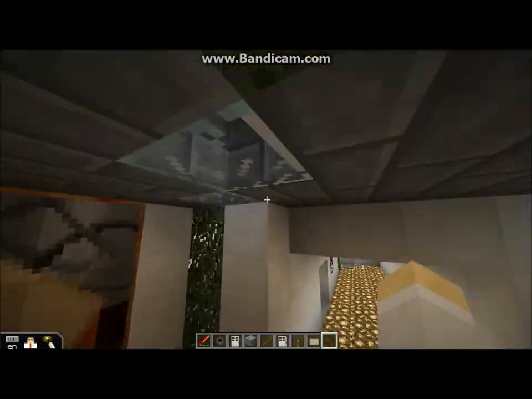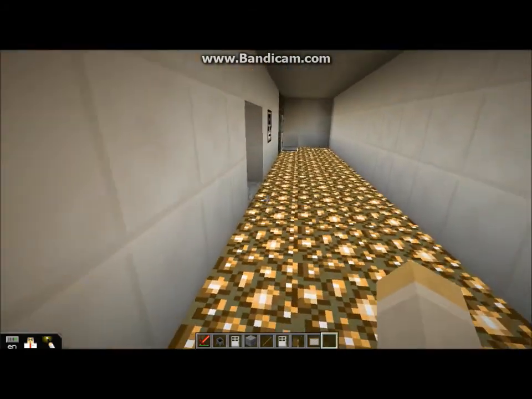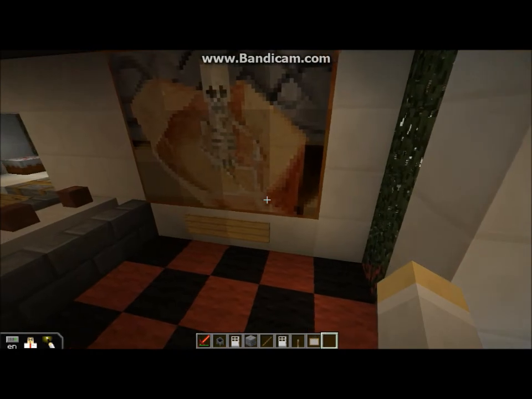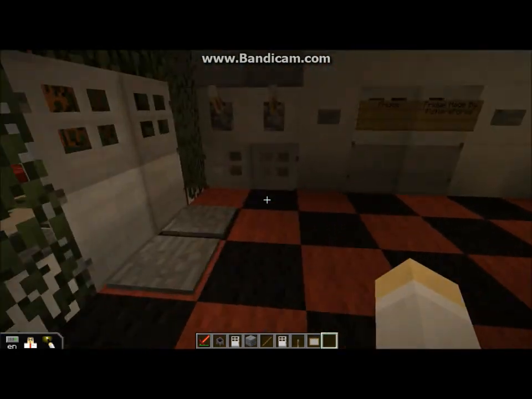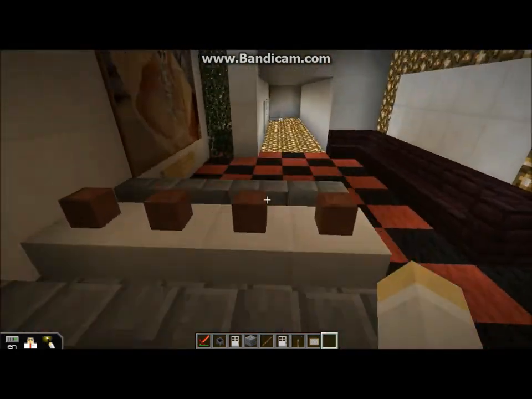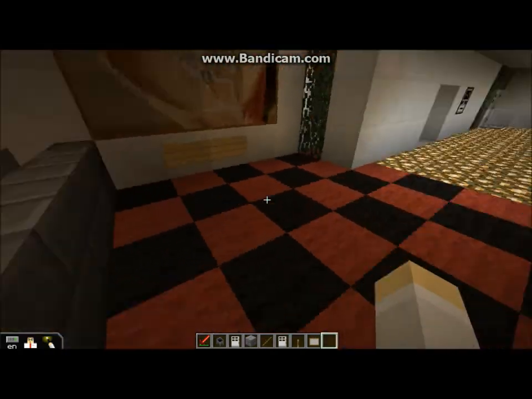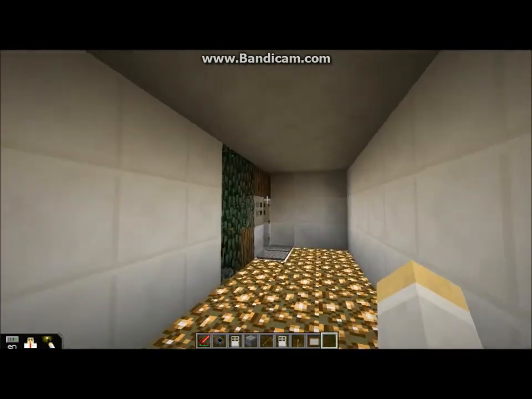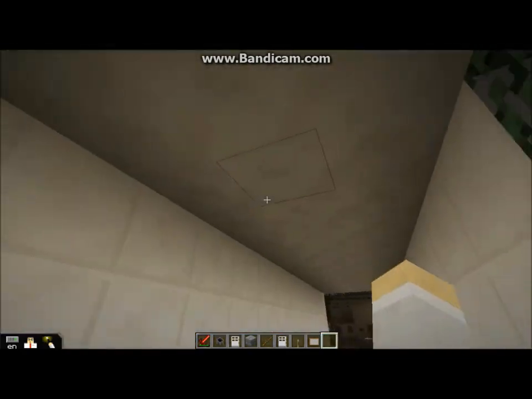This is basically what all the houses are, but they're in a different order. They're not in the same formation, and they have the choice to change things and add things. So if they didn't want this carpet, they could change the carpet. If they didn't want a room like this, they could change the room. Or if they just wanted to add an extra room, they could add an extra room.